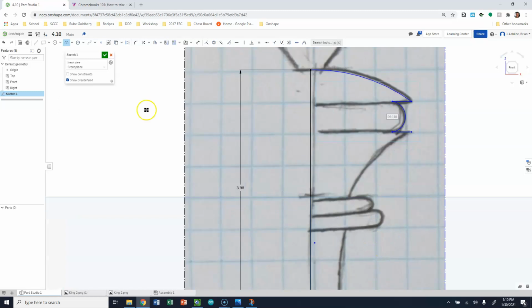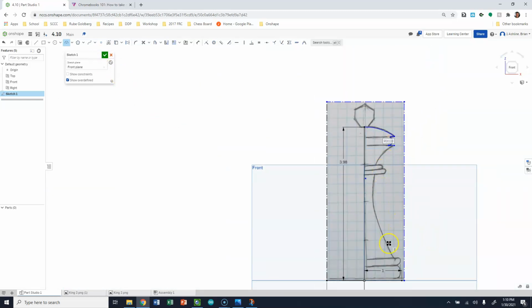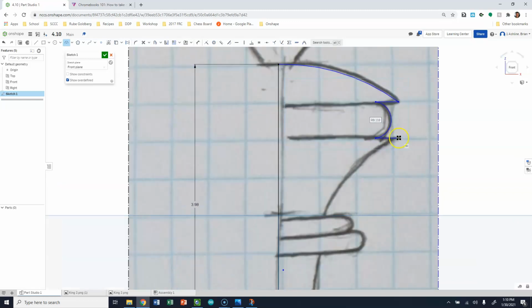Okay, so another type of arc, let's see if I can figure out a good place to use it, is what's called a tangent arc.